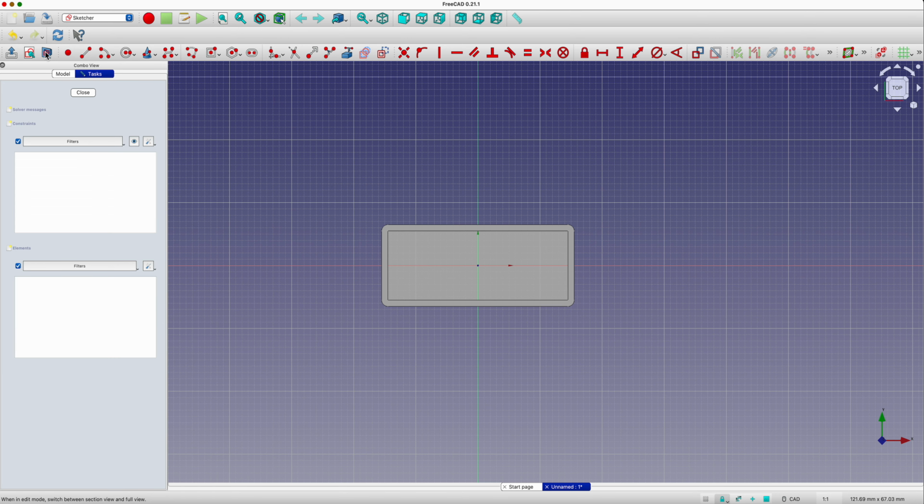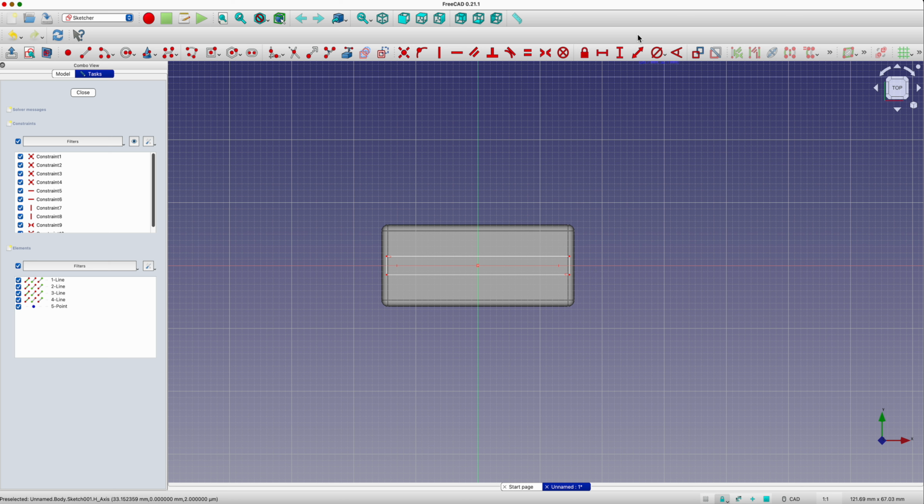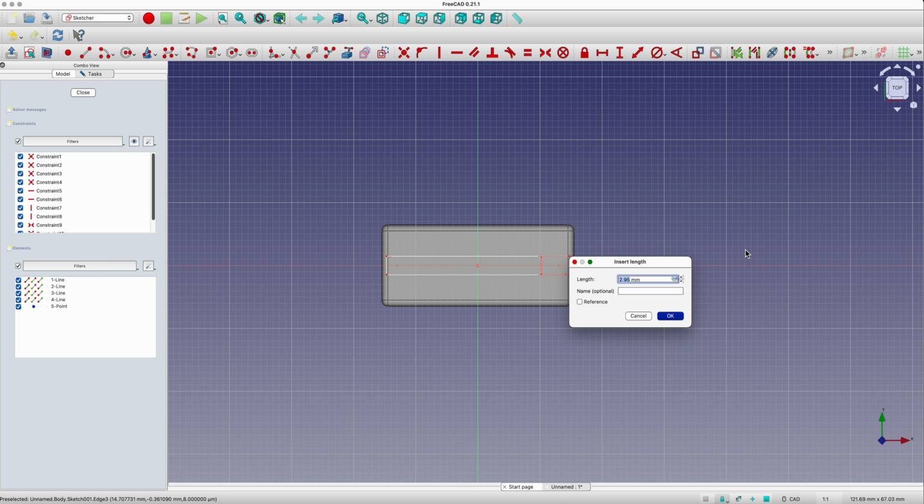I'm going to go up here and use view section so I can see more clearly what's going on. And I'm going to create another centered rectangle, which will be the center divider. Make it coincident to the center, bring it out. Like I said, we'll make the center divider 1 millimeter.